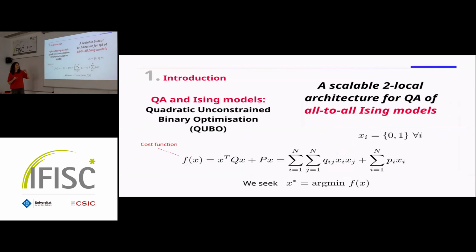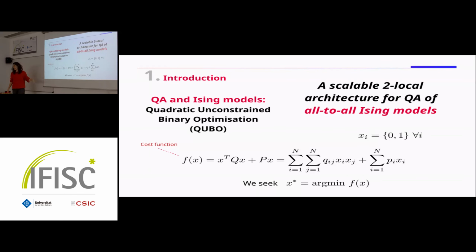The second part of this title refers to these fully connected Ising models, which you are all perfectly familiar with here, I'm pretty sure. But why do these kinds of models relate specifically to quantum annealing? Well, this is because they are a framework that allows to encode many classical optimization problems through this kind of formulation that we have here, these quadratic unconstrained binary optimization problems. It's essentially if you have a problem that you can encode with binary variables, you can forget about the unconstrained part, you can add constraints later. And it's quadratic, then you can write a cost function that just looks like this.